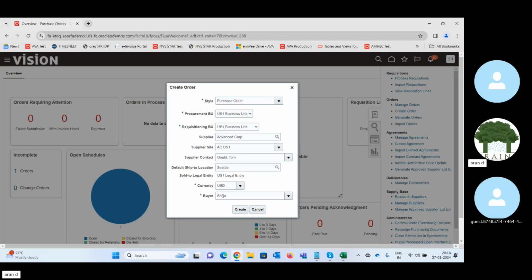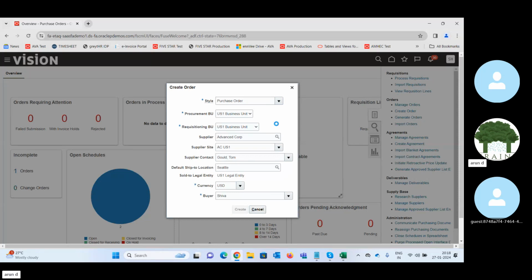For this we have certain configuration that needs to be done in the procurement, that is to create this particular user as a buyer and all those things. If the relevant options or privileges are given, you can create the purchase order. Now similar to the invoice, we'll have to keep the BU, the business unit, and the supplier. Then you can say create. This will open a screen wherein the header information will be populated automatically. We will have to just give the line and the schedules.